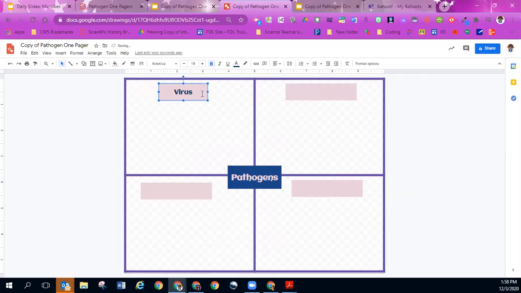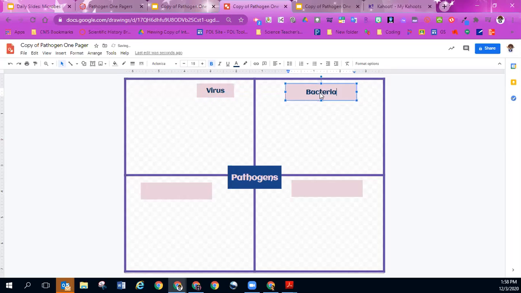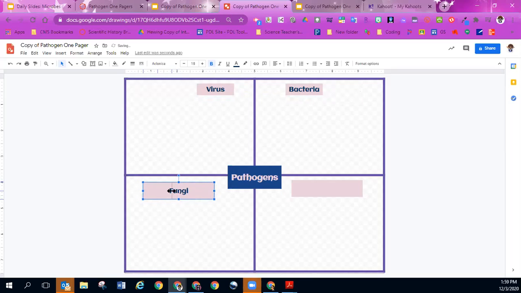I can shorten it if I want to. So I can move it around. I can make it skinnier. That's what I want to do. And then I'm going to go with bacteria. It's too big, I feel. Because notice how much space I have to work with in my box, so you can adjust as needed, up to you. All right, and then I have fungi. Just click and drag your handles, make it a little smaller, put it in the corner. You can format kind of at the end once you get all your stuff kind of in place, is what I typically do.